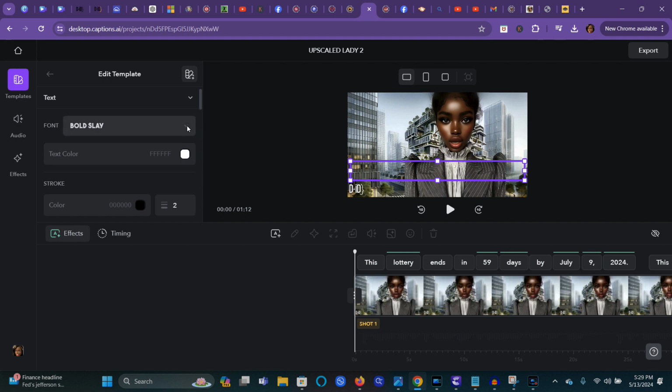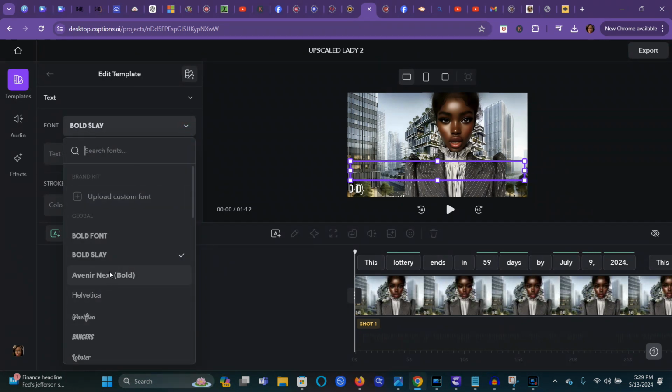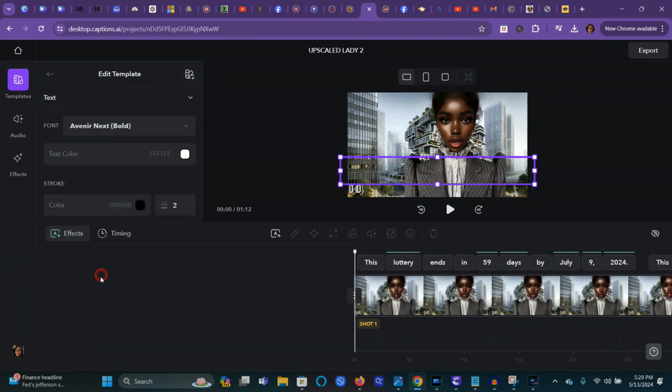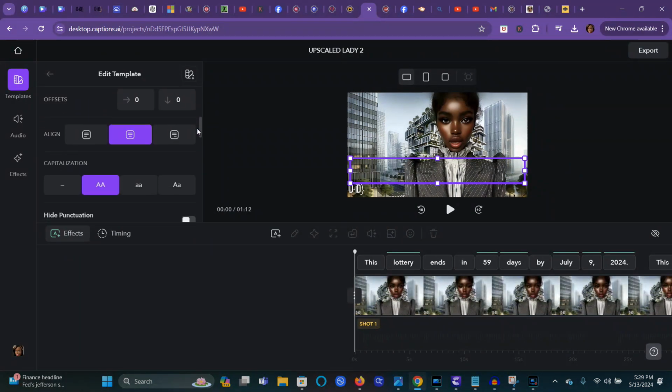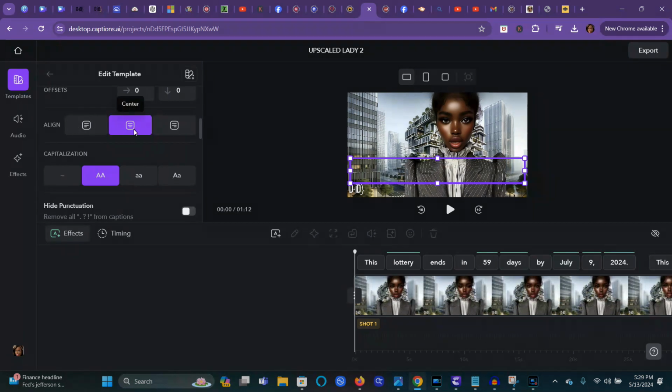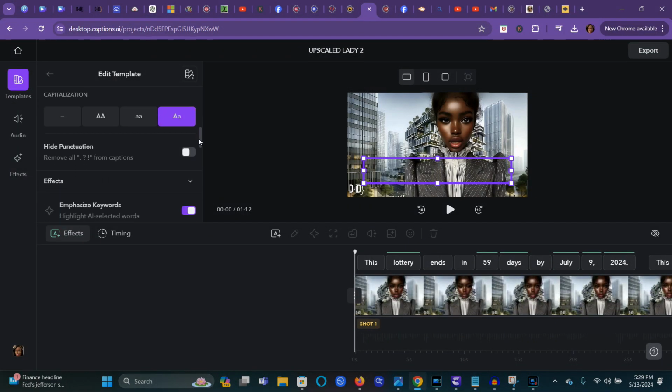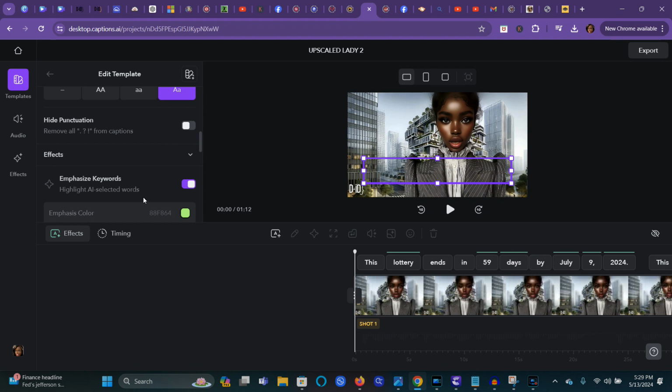In the little drop down, you can pick whatever font you want, right? I usually like, let's see, this one right here. I go with this one. Close this in because you want it to fit on the screen. Now let's scroll down a little bit because we're in editing templates. I want it to be aligned in the middle. I can have capital letters, or lowercase, or caps with lowercase. I'm going to use this one. I like that one. And high punctuation, I don't really mess with that.